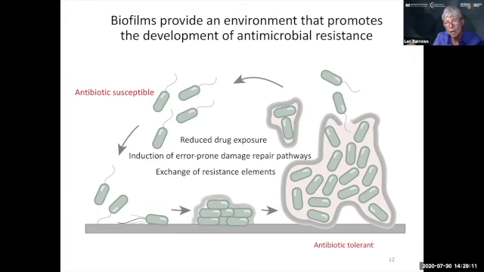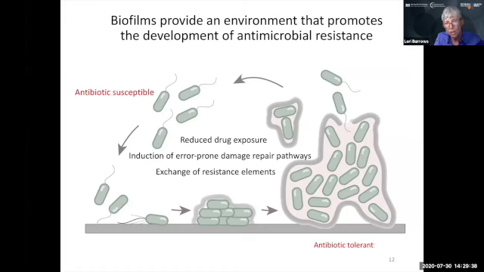These stress responses, some of them are damage repair pathways, and those damage repair pathways are not always super careful. Sometimes they're what we call error prone, and that can also lead to mutations. So the bacteria are more interested in repairing the damage quickly than repairing the damage well in order to survive. So that can lead to mutations that ultimately give you resistance to antibiotics.